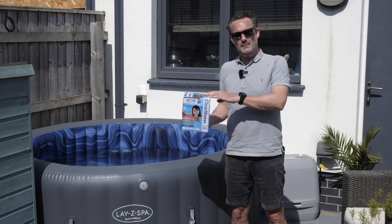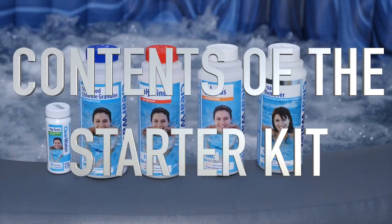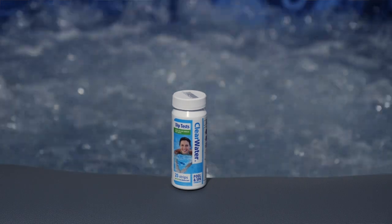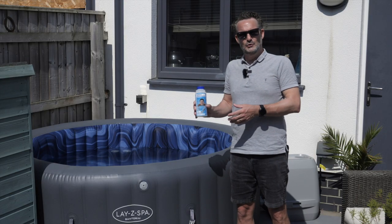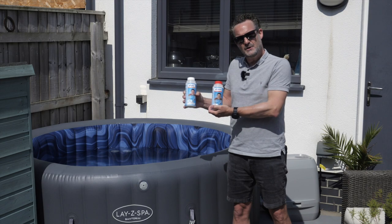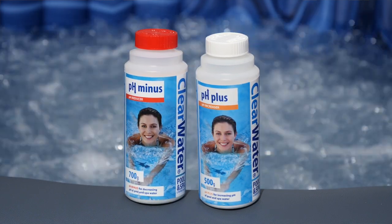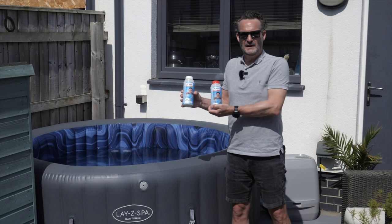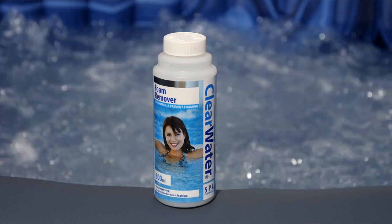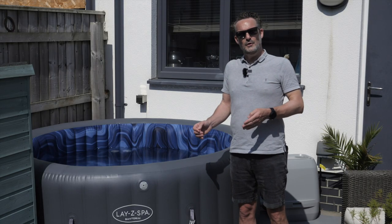So what's included in the pack? It has five essential chemicals that you'll need to get started, and it also includes a handy set of instructions that give guidance on dosage and safety. First are the dip test strips — they allow you to know what's going on in the water and inform what you should do next. Second are chlorine granules, which allow you to shock the water when you do your initial setup and also maintain the water to keep it clean and safe. The next two items are pH plus and pH minus, which allow you to change the qualities of the water so it's not too acidic or too alkali, and also adjust the total alkalinity. Finally there's a foam remover — that does exactly what it says on the tin.